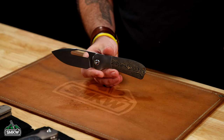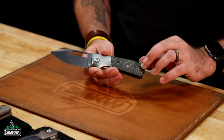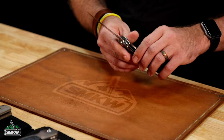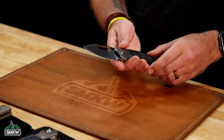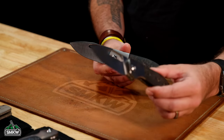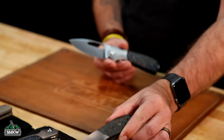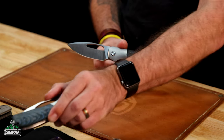Then we've got the gold camo fat carbon. That is bronze inlaid into that in layers in the fat carbon right there, again with the titanium. Again with the satin finish on the blade. And last but certainly not least is going to be the dark matter fat carbon. This one's coming in at $500. The camo fat carbon with the gold is coming in at $539, as well as the crosscut Arctic Storm fat carbon coming in at $539.